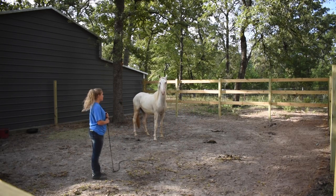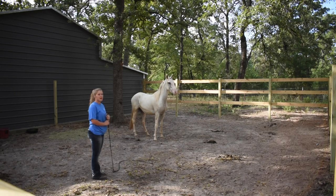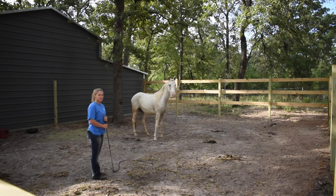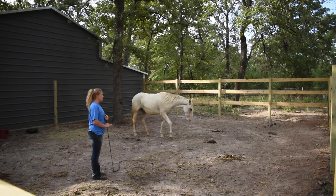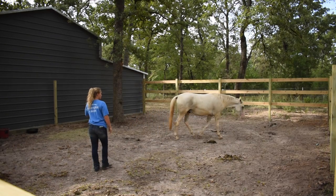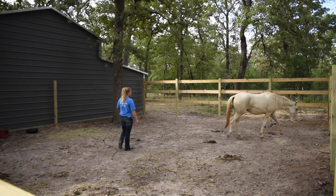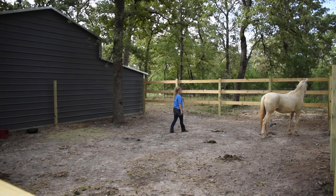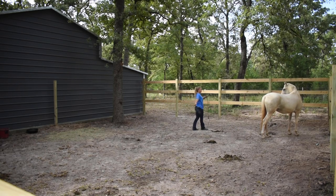So that time I waited a little bit, he kind of looked in at me like he wanted to come in at me. I made him take a few more steps before inviting him in. So he's not allowed to come into my space really without an invitation. The first time I allowed it because I wanted to reward that draw and get him thinking that I'm a safe space. But now I'm going to start to work on asking him to come in. This way.